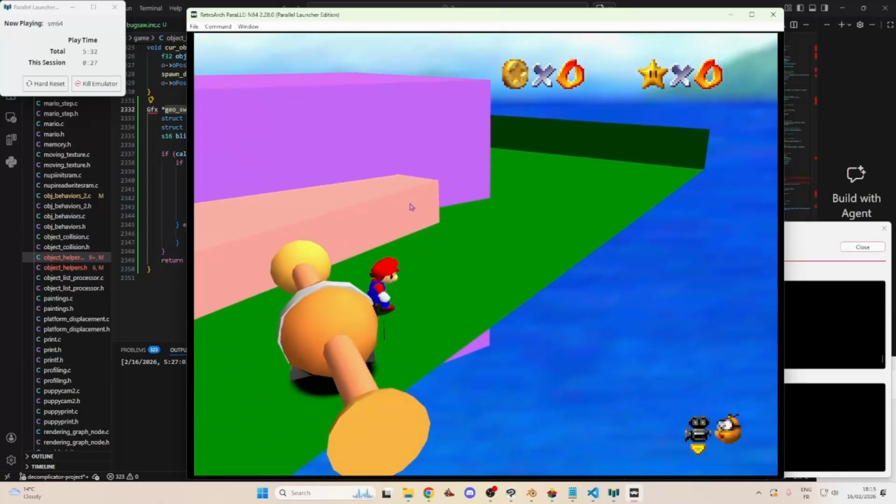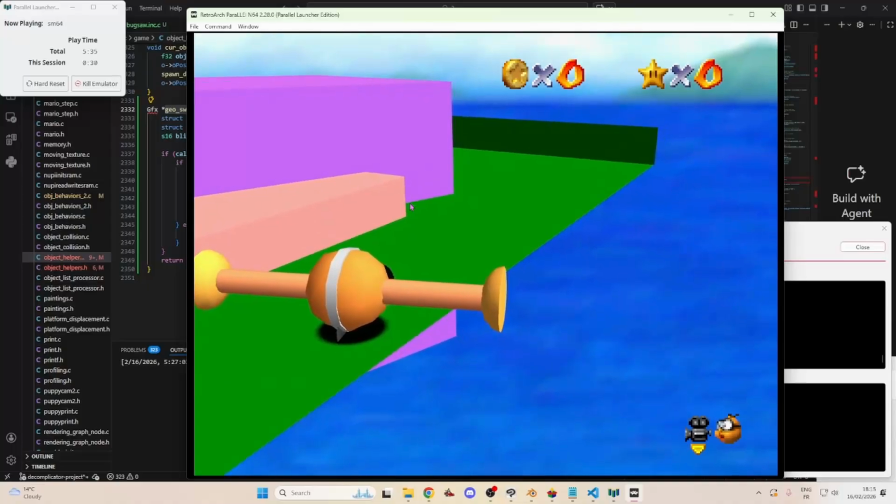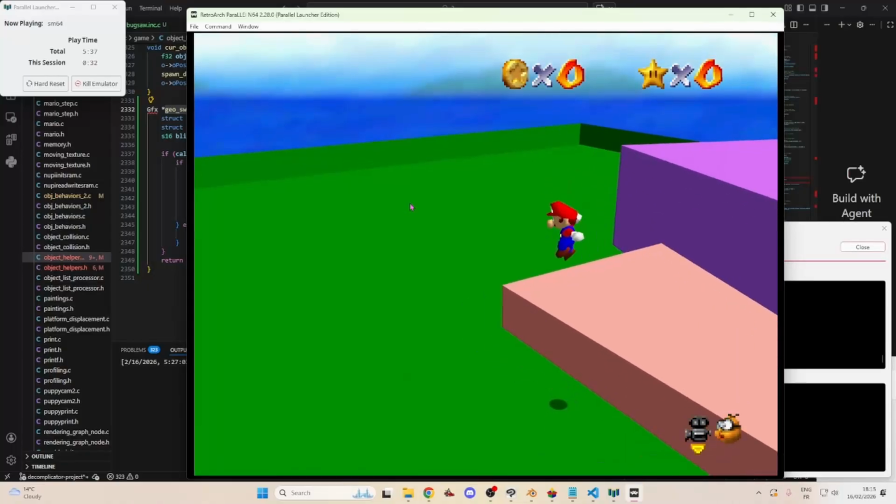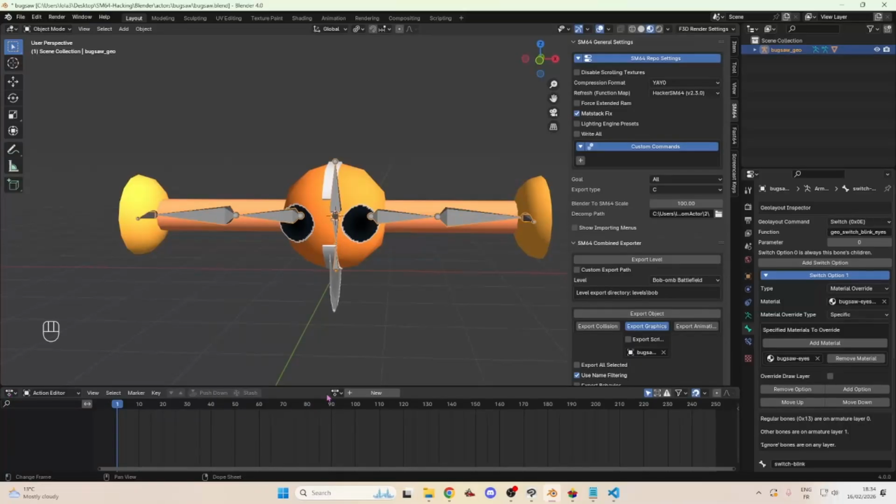Alright, it's time for animations. I'm gonna make a new action. Bug so anim walk down.